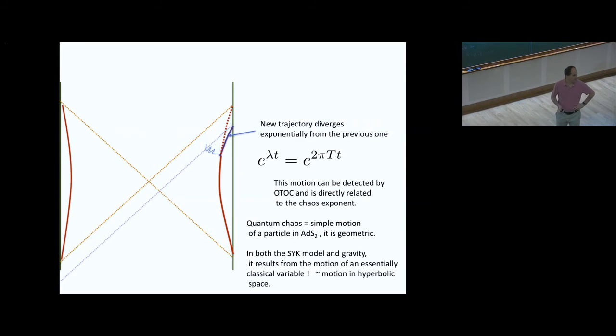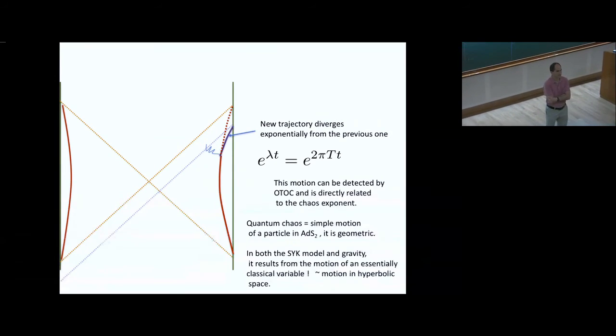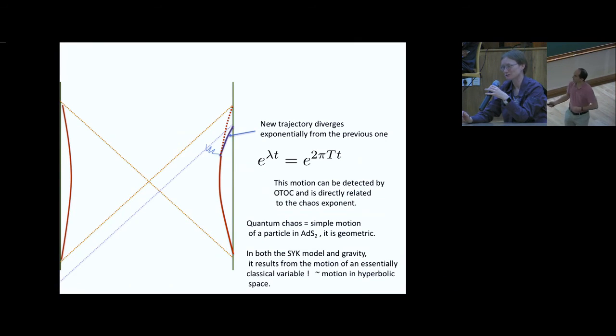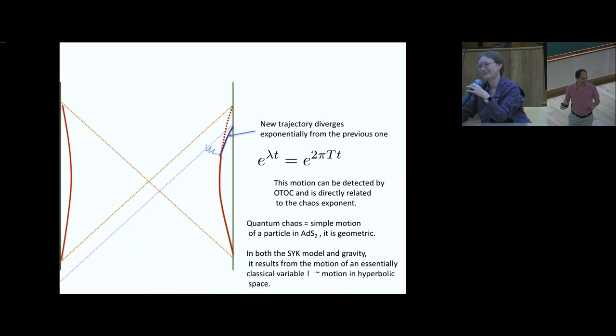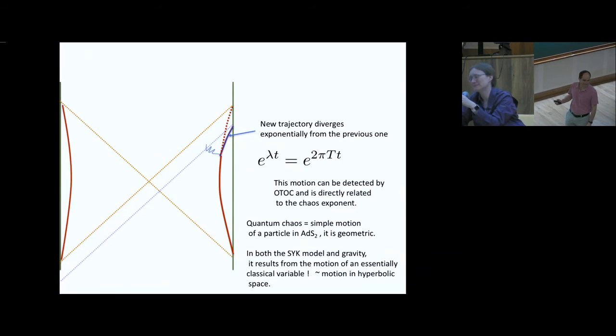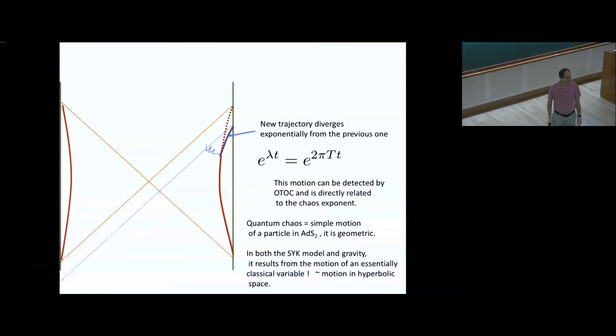Now, this, yes? If you have a... Are you considering only null things? No, you can send whatever. If you send a time-like thing and you send it initially outward, it would anyway fall back in by the AdS geodesic, but then your trajectory would be different. You always send something to the left. What's important for the argument I was making is that you send something to the left and then the boundary is kicked to the right. But what would happen if you send it the other way? No, you cannot send it to the right. The idea is that only the left exists here. The right doesn't exist. So you can only send it to the left. I see. Okay.